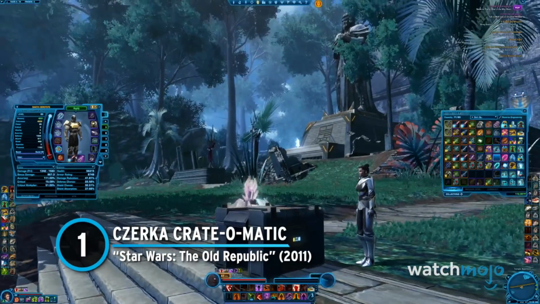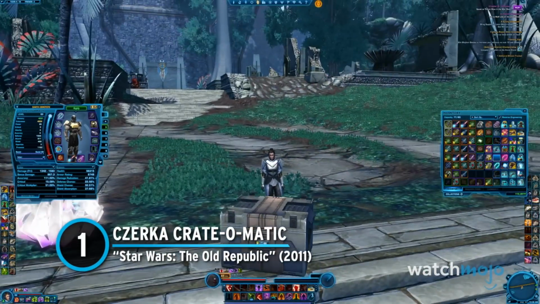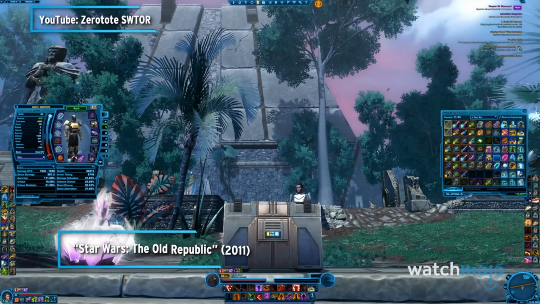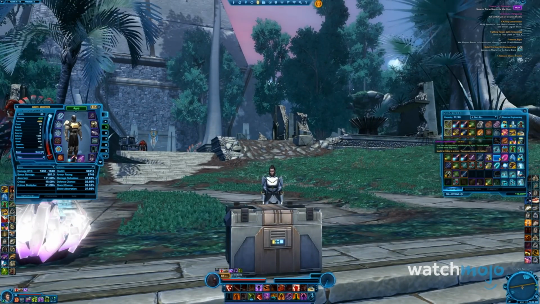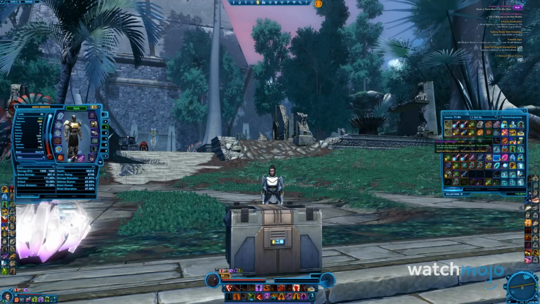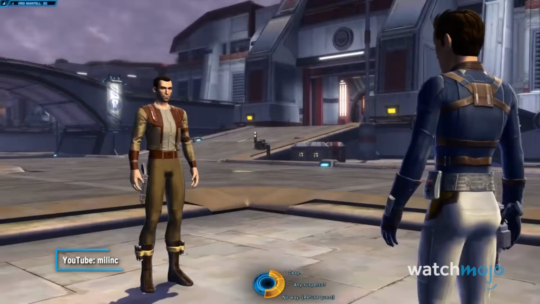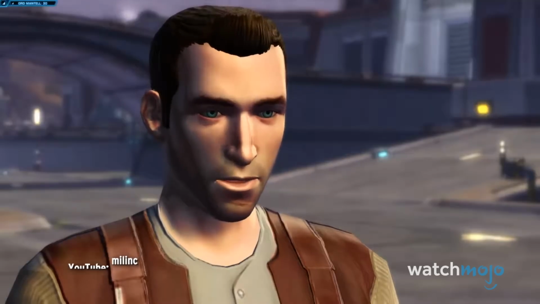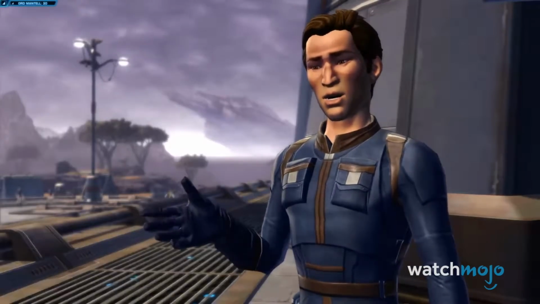Number 1. Czerka Crate-O-Matic, Star Wars: The Old Republic. Players will spend hours or even days of their lives hunting for weapons with high damage output or armor with impressive defensive stats. But the item that is more rare than anything else in video games isn't nearly as useful.